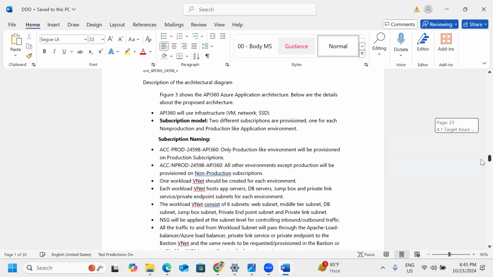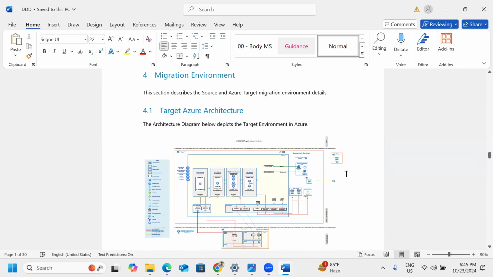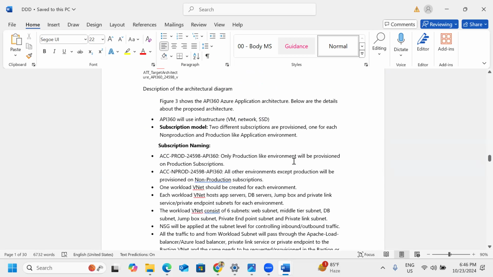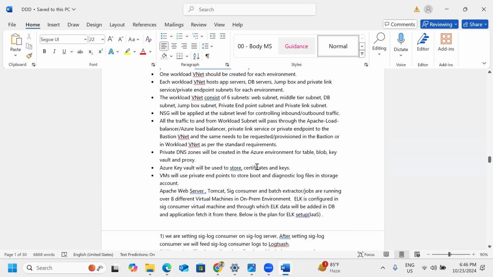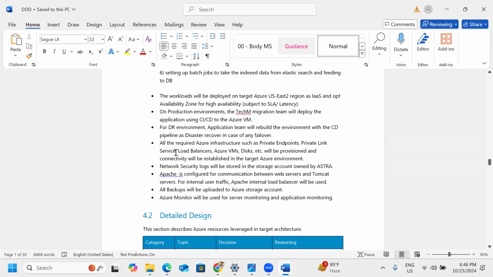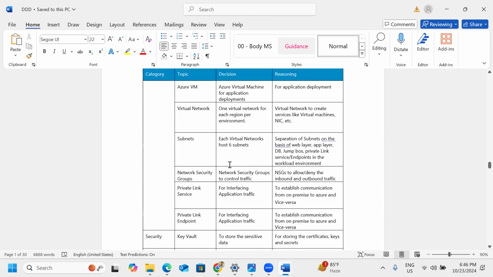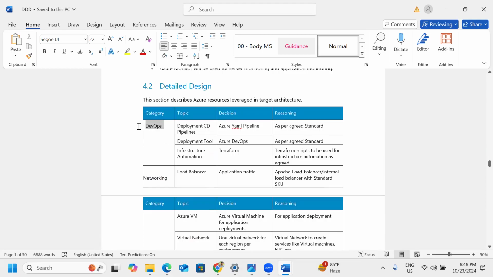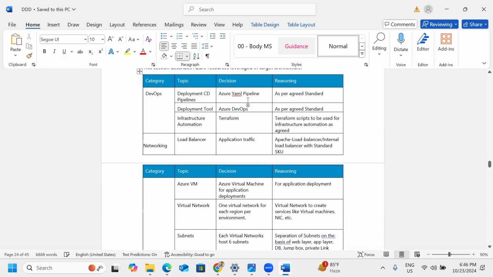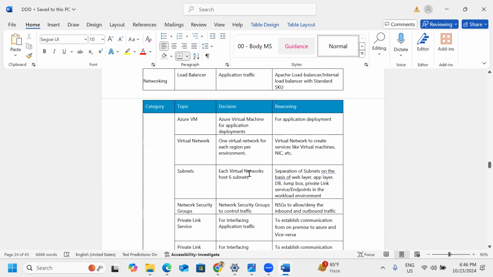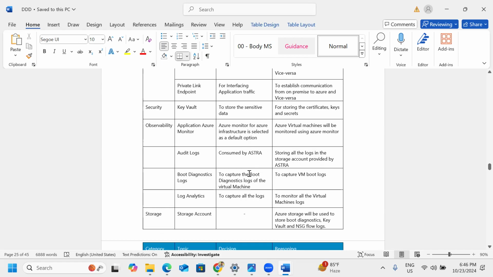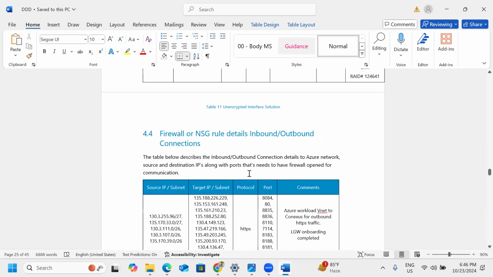This document has all the information, the cloud or target architecture, naming conventions. What are the services we need to take: VMs, Data Factory, Databricks, everything. Who is going to be part of it, what the DevOps roles and responsibilities are, how they are going to take care of build and deployment, and Azure admin related parts. Everything will be in the document.